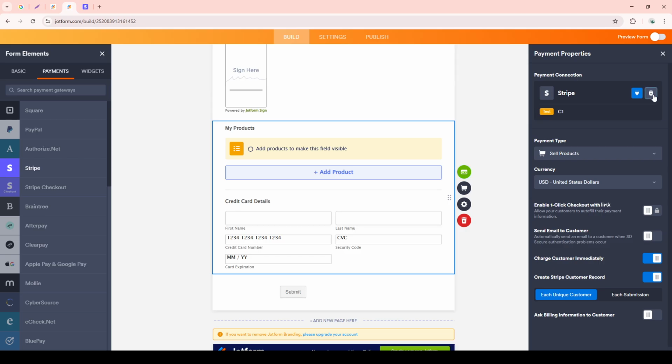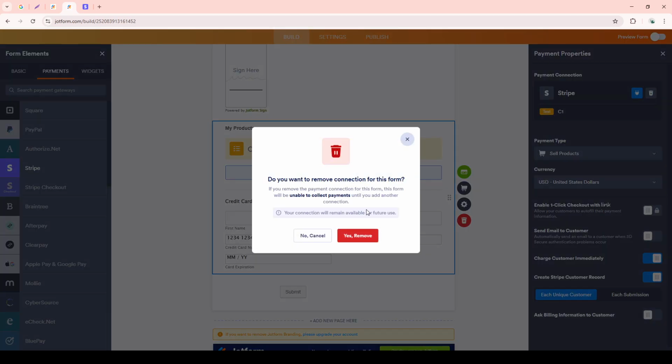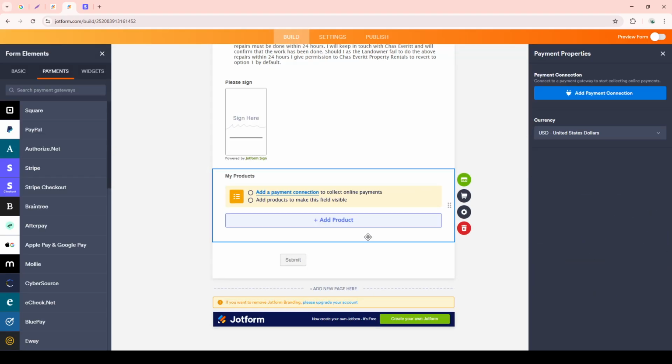Now, depending on the way your Jotform is set up, you might see a pop-up window that asks for confirmation of this action. This is a standard security measure to ensure that sensitive changes are intentional. Go ahead and confirm this deletion or disconnection if prompted. And there you have it. By following these simple steps, you've successfully disconnected Stripe from your Jotform. If you need to reconnect or integrate a different payment gateway, simply repeat these steps and adjust settings as needed.